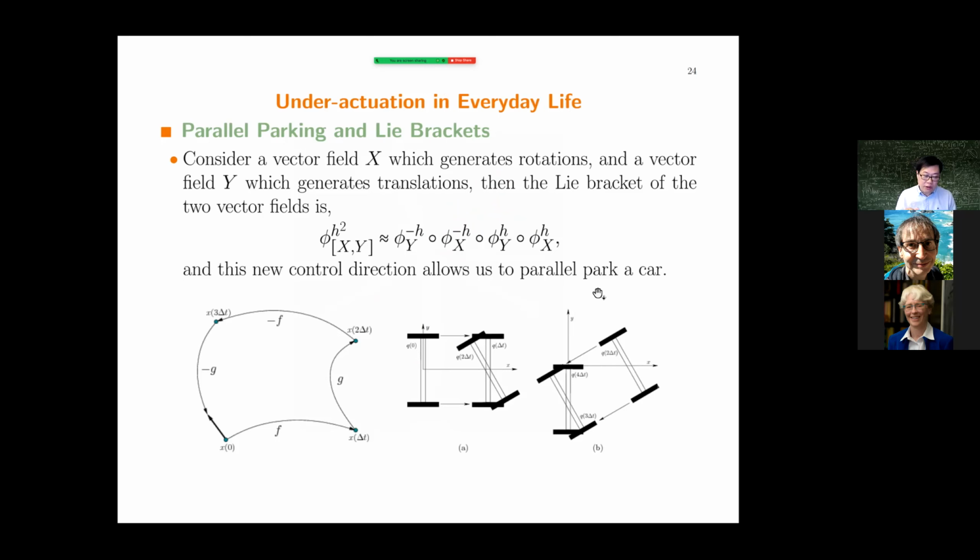Okay. Yeah, anyway. So other examples of these kinds of phase-like effects are if you try to parallel park, right? If you parallel park your car, you can move your car forwards and backwards and you can rotate it. But when you want to parallel park your car, what you really want to do is to move perpendicular to the wheels. And you can't do that linearly, but you can do this in a nonlinear way by looking at the commutator of the two flows. So if you move your car forward, rotate it left, move your car backward and rotate it right, then if those two flows commuted, you would get nothing. But the two flows don't commute and you get a motion which is essentially the Lie bracket of this, and that has a component which is perpendicular to the wheels.